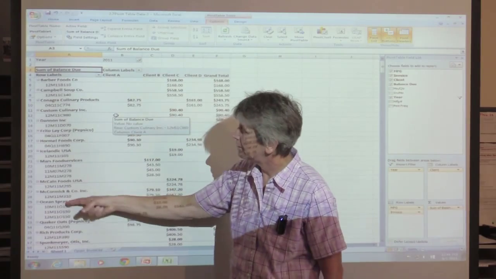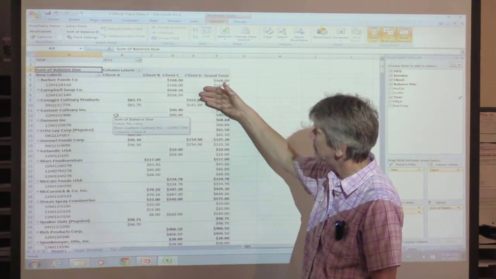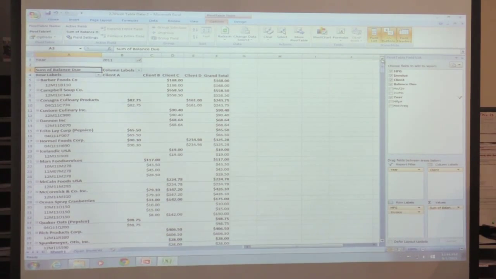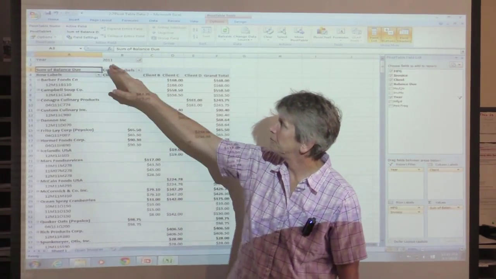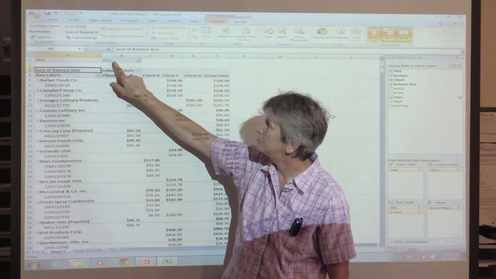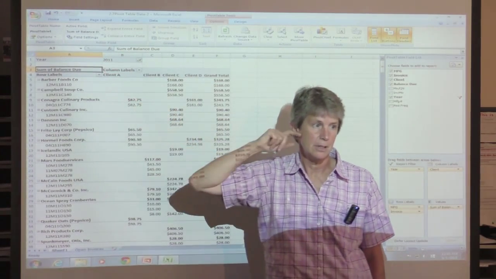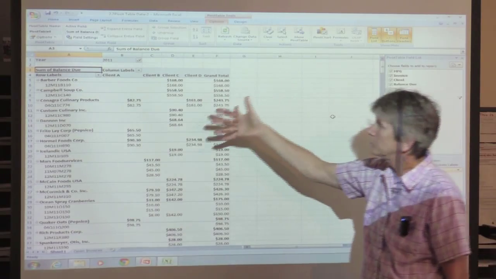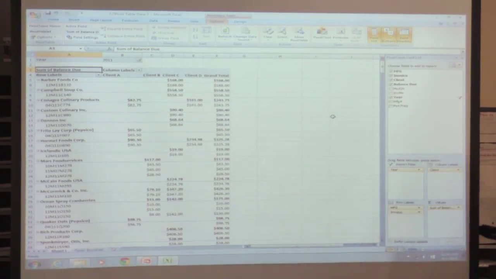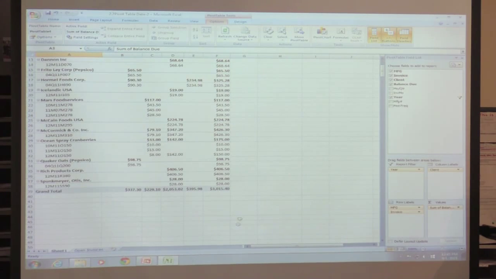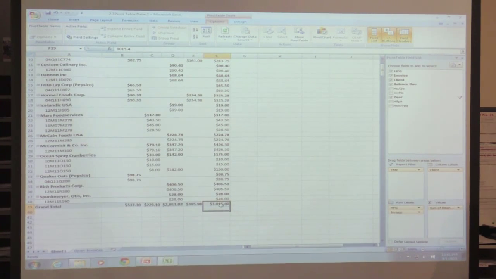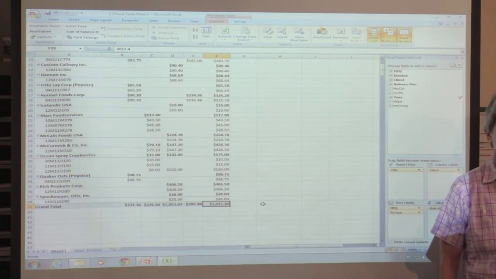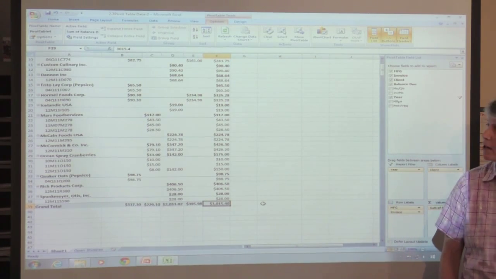We've got it by food manufacturer, so we know exactly how much each client is owed. How come it doesn't show the year though? Not in the pivot table, no. This is a filter that's used, but you can see in cell B1, it says 2011. If I printed it out, it would show exactly what you see on the screen. And then there's a grand total at the bottom. This company owes $3,015 in rebates that age back to 2011, so they want to focus on those and get them paid off to all these different companies.